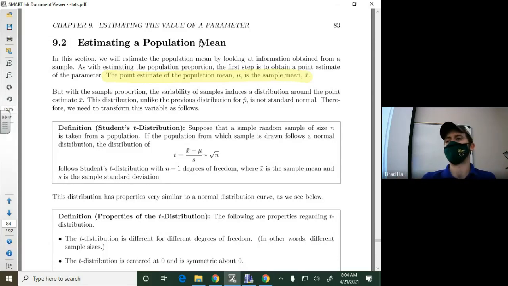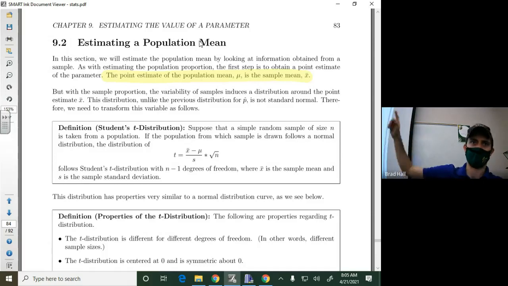Well, there's a problem for doing that with the distribution of the means. If we take a bunch of sample means and find the distribution, instead of doing one sample, we take the average height of this class, the average height of the next class, and the next class, and the next class, and put all those averages together, the distribution will not be standard normal, for reasons that I'm not going to get into in this class.